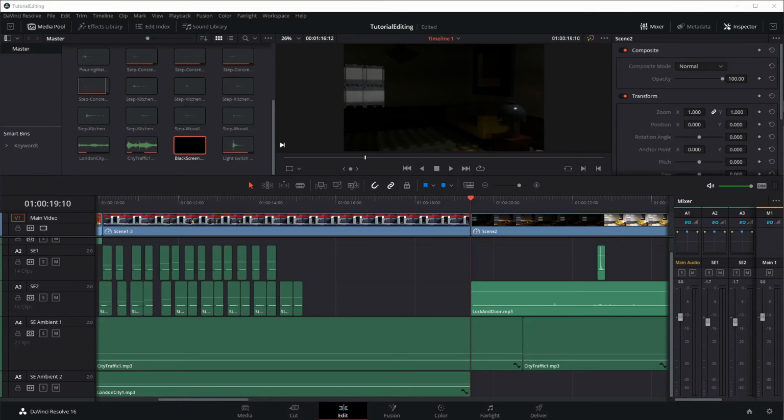All right, so as I was adding in sound effects, I came across a scenario that I thought we should talk about. One of the things you'll want to do a lot of times is add some black screen or some blank space and have sound continue. You'll have a black screen maybe to transition between scenes. You'll fade into black and then have some sound that continues or starts up and then transitions into your next scene.